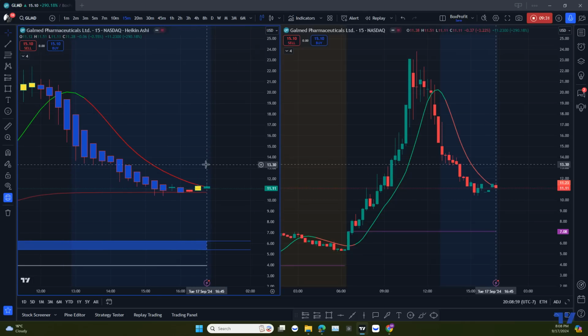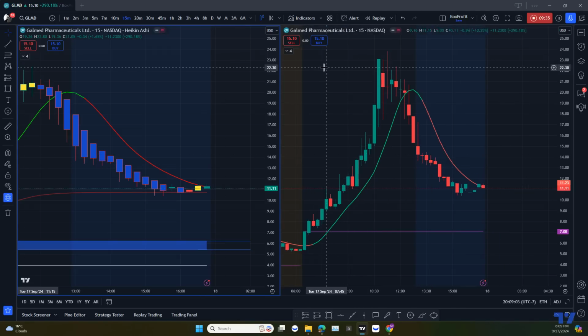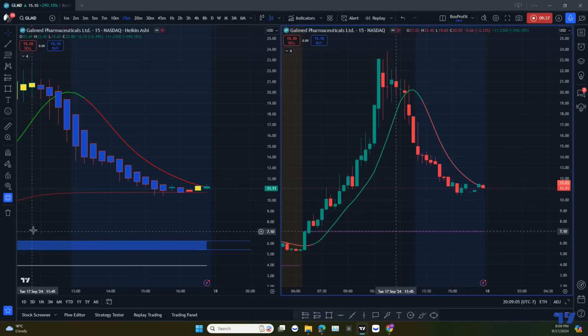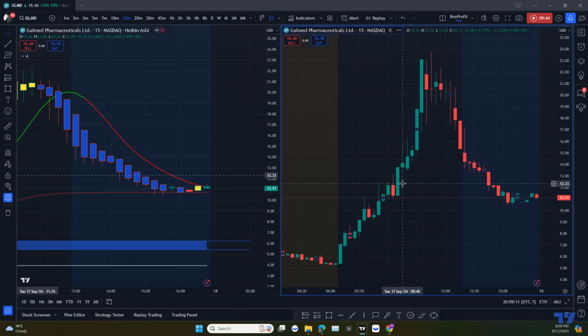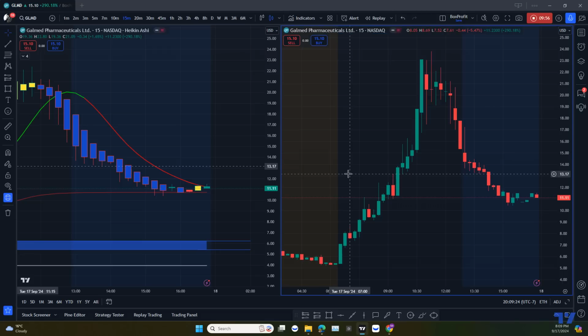Okay, enough of that talk. Let's get to setting up your chart. The first thing I want to do on the right hand chart is remove every indicator. And we have removed the indicators. The first thing we want to begin with is adding what we call the RSI. The RSI that we're adding is a very particular RSI, developed by one particular user called Glass.